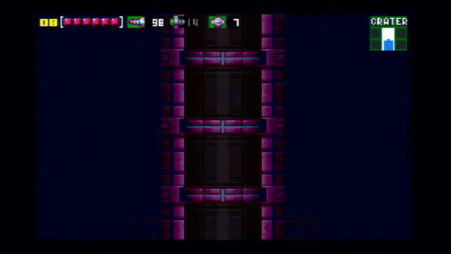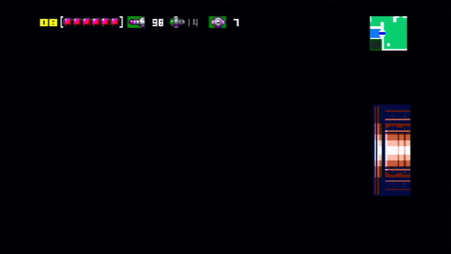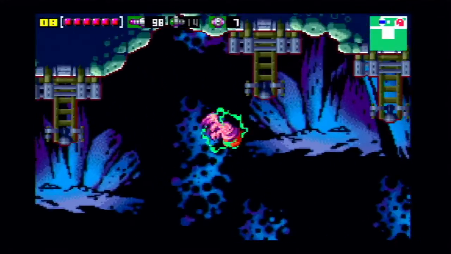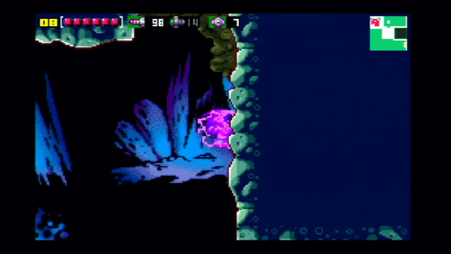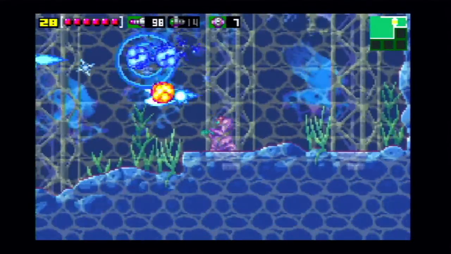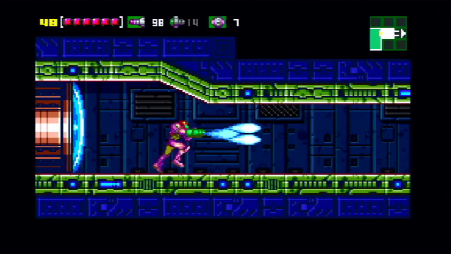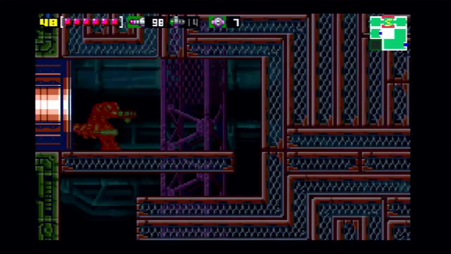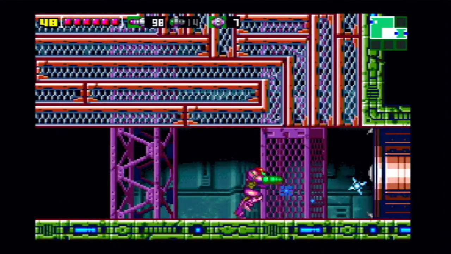Let's go up. Crateria, right, yeah, so there's not a lot of power bombs in this game, unlike Super Metroid. And up here, it just takes you from Chozo Ruins. There you go. There's a fish we need to kill. And then, right here, back in Chozodia. We're back in Chozodia. Oh, I wanted to speed boost, and it's not working.